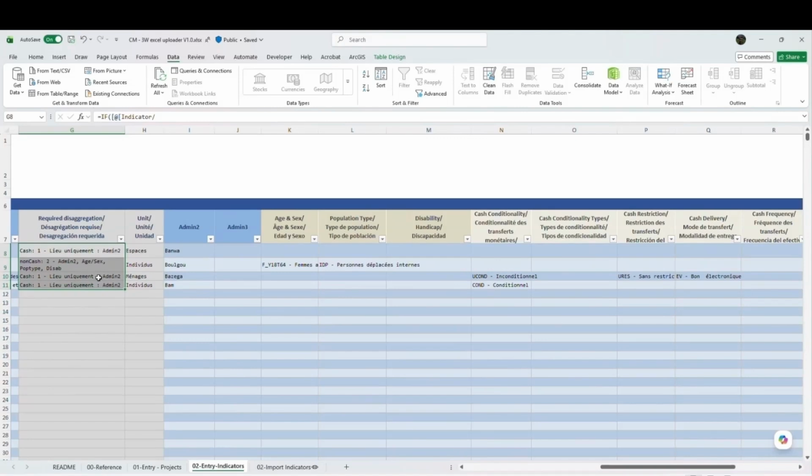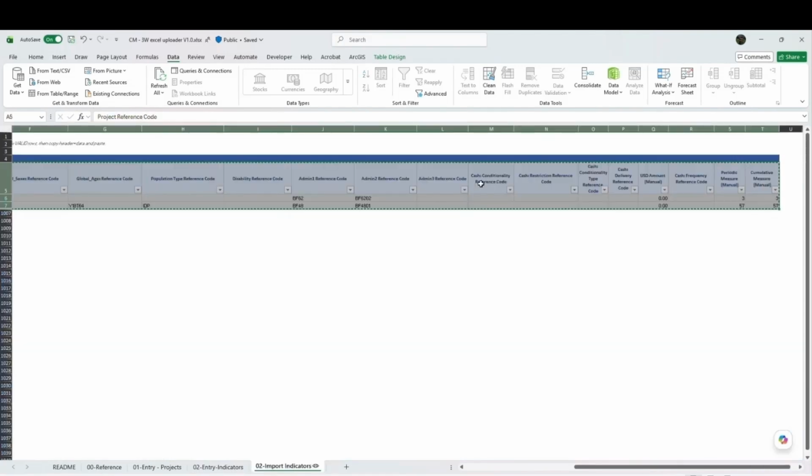But this requires extra work, including updating the entry sheet here to include any other new data they want to have, but also adding this new column to be imported into the country module from this sheet. The only required first step is to register the project online in the project form.